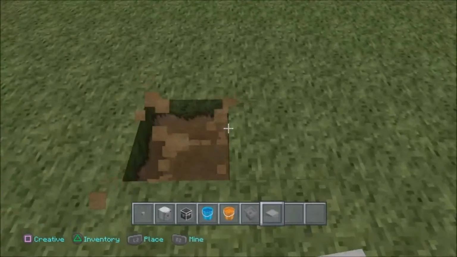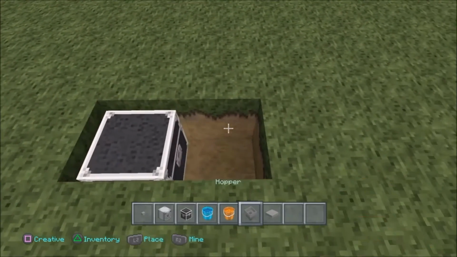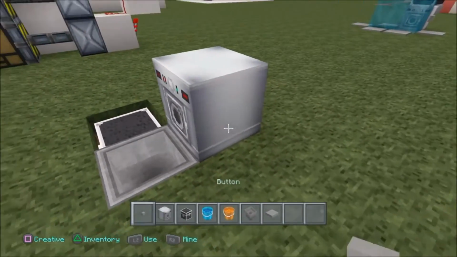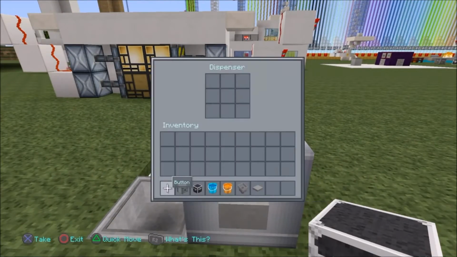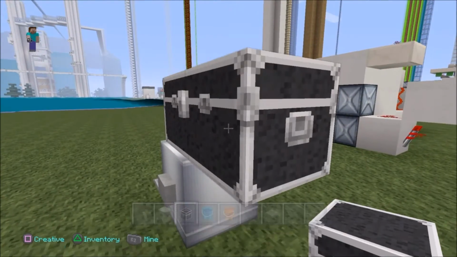If you'd like to know how it's built, let's just put two holes in the ground like so, and put a chest here with a hopper, crouch placed into the chest. Then you want to get out a dispenser and whack it here, and put a button on the side. On the top, you want to get out a chest and whack it on the top by crouch placing. Let's make it a double chest. So crouch place into there.